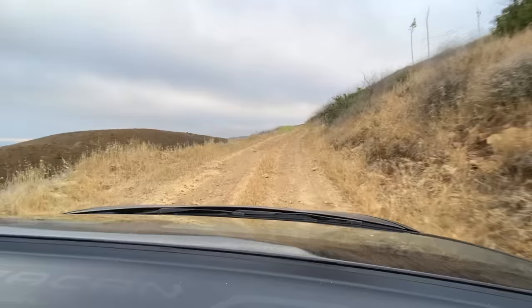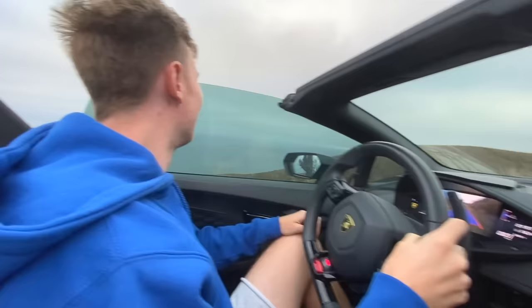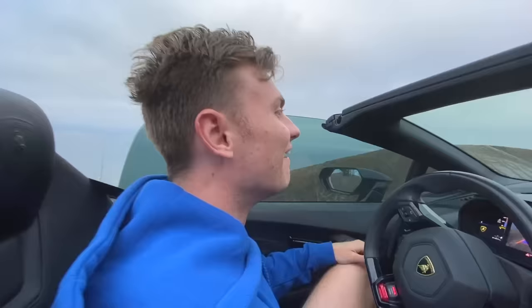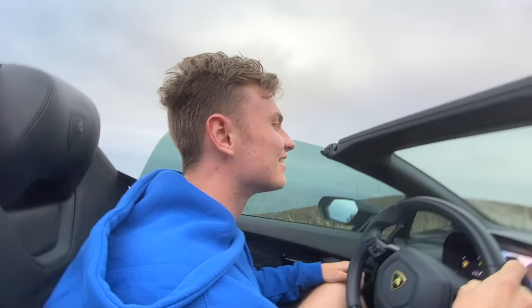Oh my gosh, there's like rocks and stuff. Okay, maybe it's a bad idea. Are we dragging? No. Oh, it's because of the brush. Oh my gosh, Carter. What if we get stuck in the service? I know. Whatever. I got the lift up and everything. Oh my gosh, there's so many rocks, Carter.